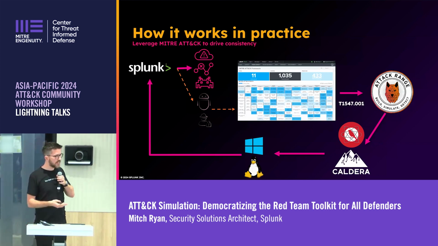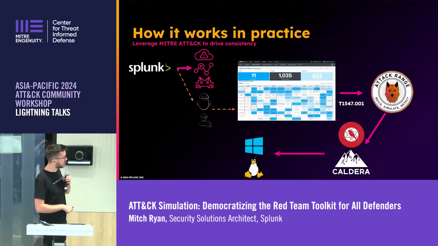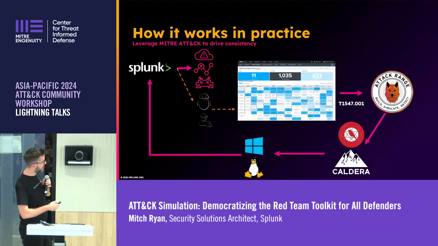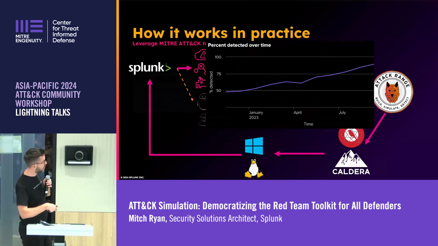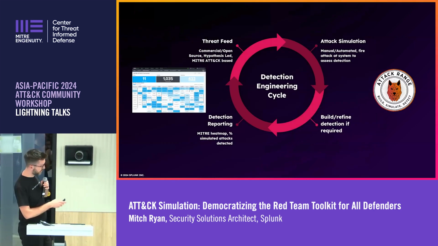But of course, Attack Range can build a completely isolated Splunk environment for you as well. So we can do that, and any combination of all of those could potentially work in this sort of setup. So ultimately, the aim here is to start to track this so that this number goes up. Every time we perform a test, hopefully we are performing detection engineering as well, so that our percentage of tests that we're performing is starting to go up.